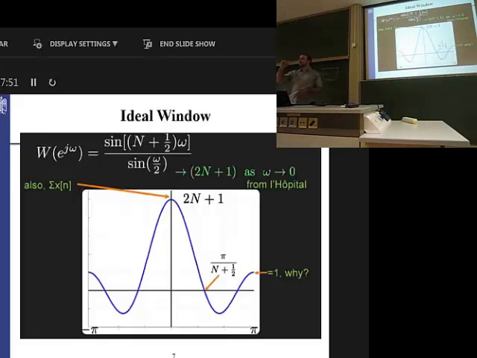Now if you go to the duality, you'll understand that. The window in the time domain gives us a sinc function in the frequency domain. So if the sinc function is in the time domain, what should be the corresponding one in the frequency domain? If this is the time domain signal, this gives us a sinc function in the frequency domain.